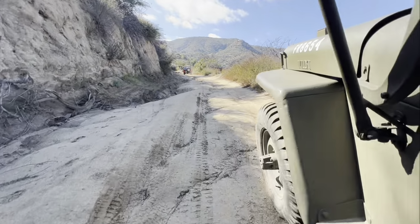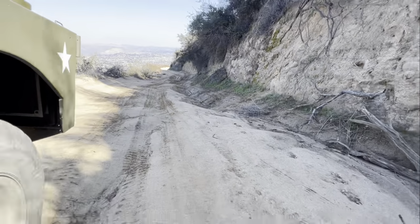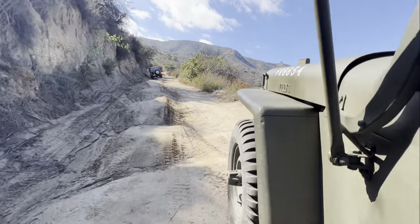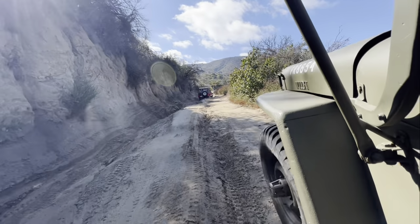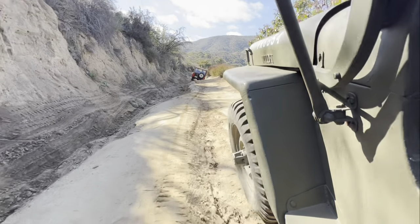That's kind of cool. You wouldn't be able to see that. It was just me here, but you saw all the Rob's. Whoa, look, he almost got on the side right there. Oh, Rob's Jeep is really off camber. Really puts it in perspective.